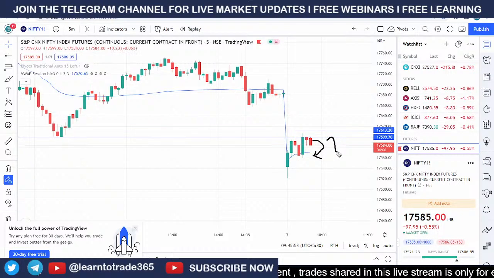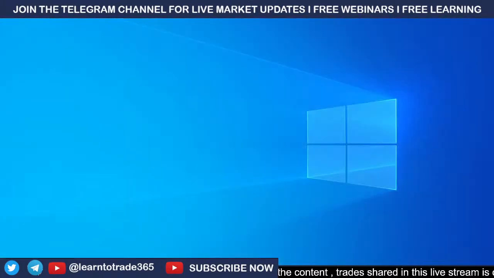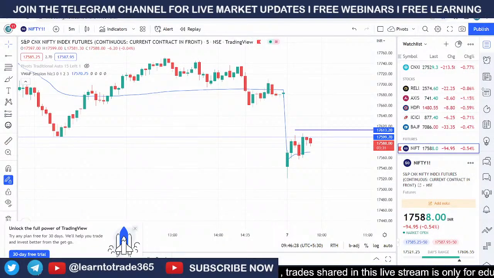Price is again trying to get a rejection from the previous day's low. If it is struggling to close below VWAP, automatically buyers will take more control. For support, banking stock support is very important because even IT stocks are pretty flat. So for the Nifty, banking stock support is one of the crucial factors. Let's see what happens. We are getting their support.